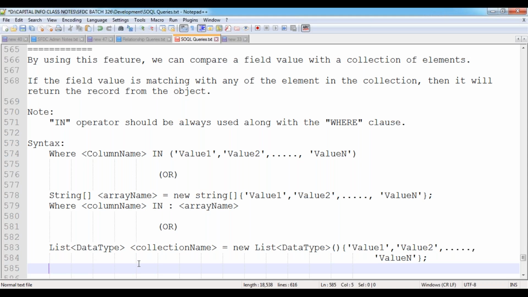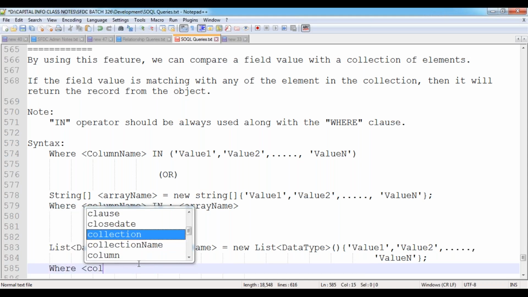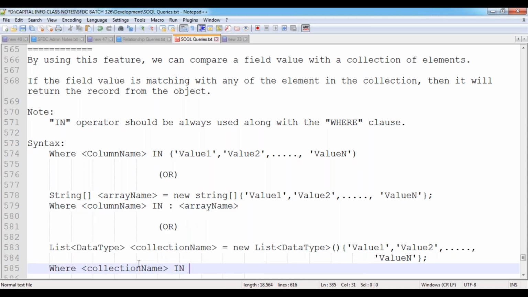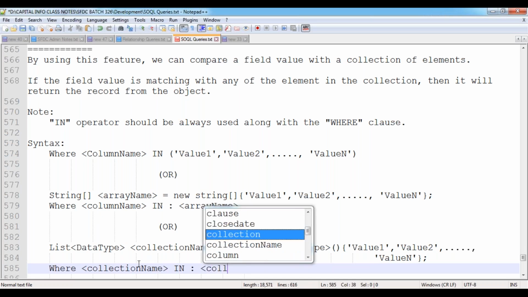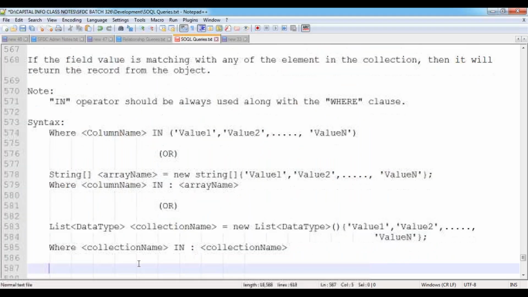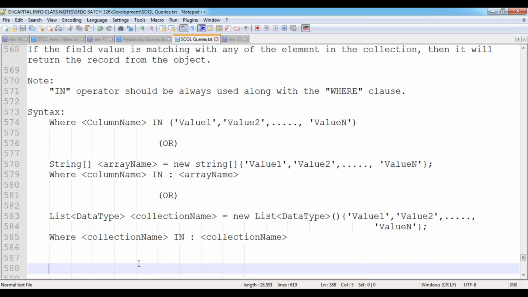And then we can specify where column name in colon collection. These are the three syntaxes we can use, any one of these.